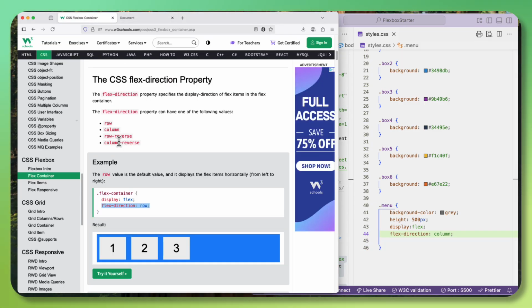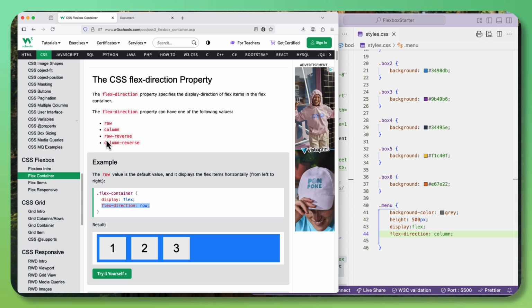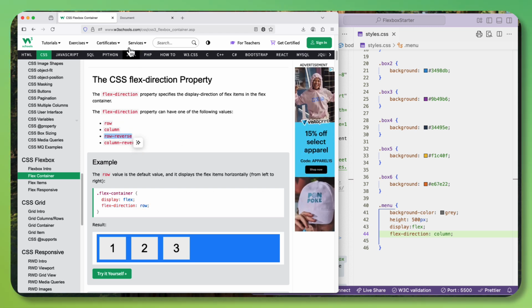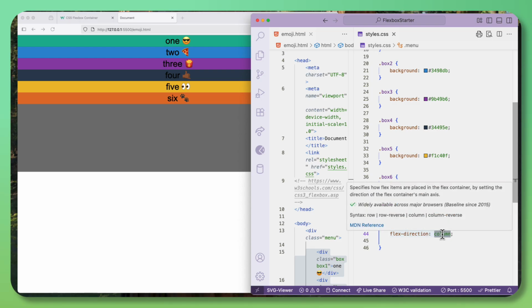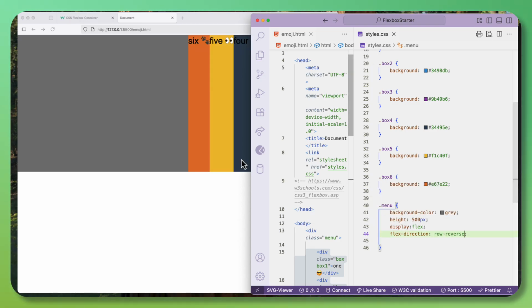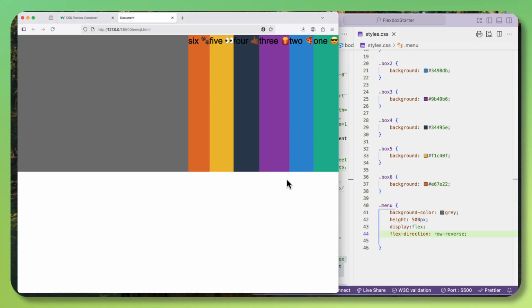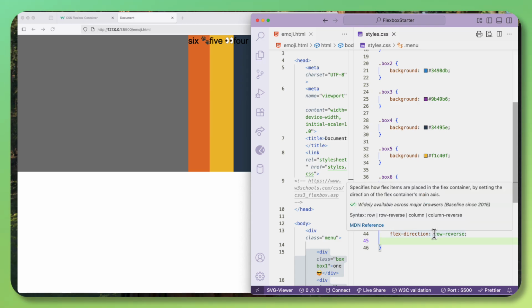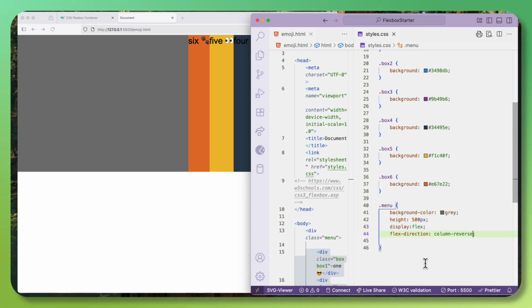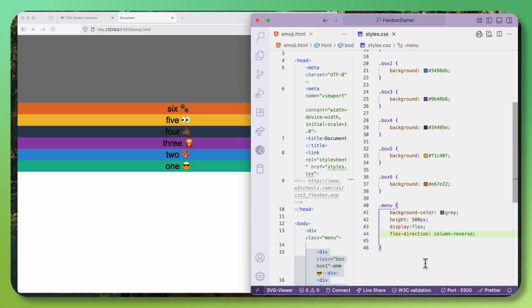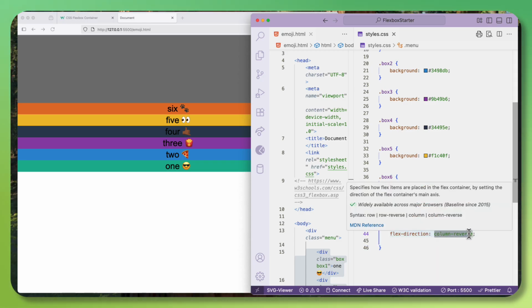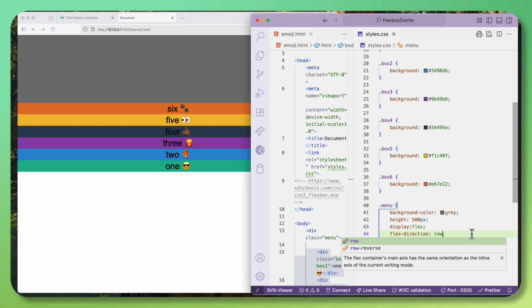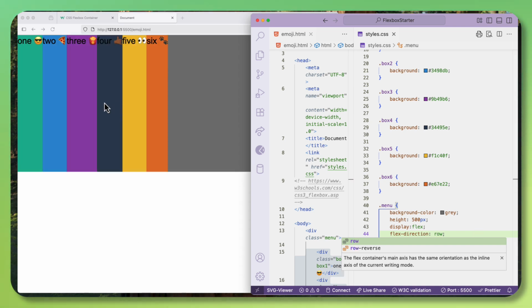Some of the other ones are, for example, row reverse and column reverse. Let me just copy this so you can see it happening. If I put in one of the other values, then you're going to see it's going now this direction. And the other one was column reverse, so we'll put that in here. And this is really how you're just going to have to learn it, or the best way to learn it is to play with all of the different options and see what it does as a result. So I'm going to put this back to row, but I also want to remind you that it is the default.